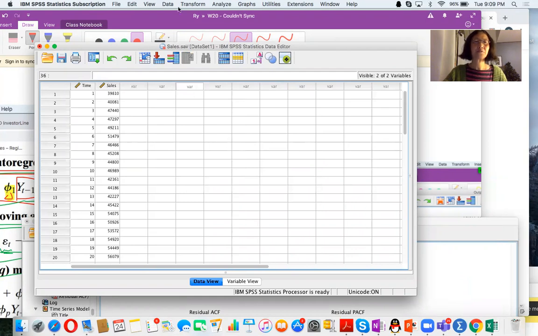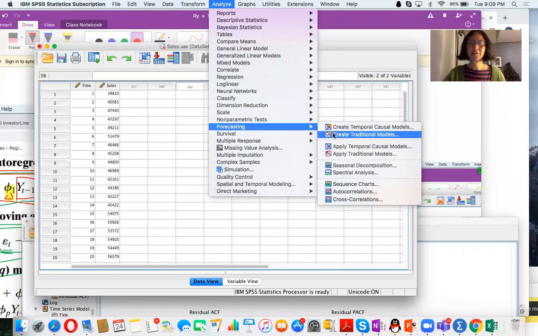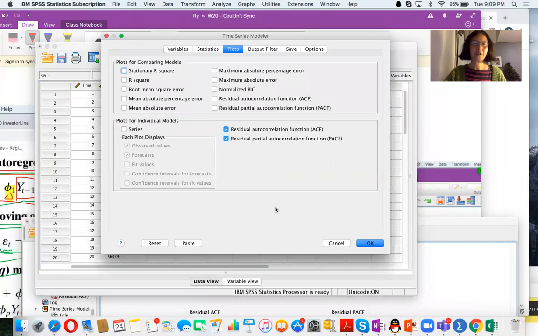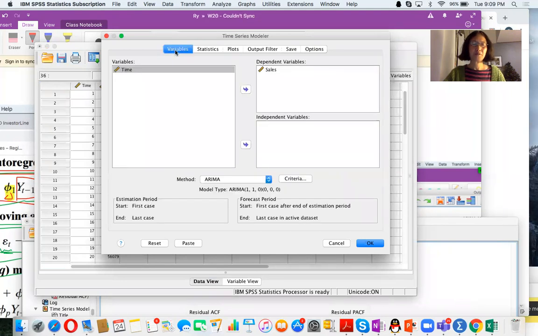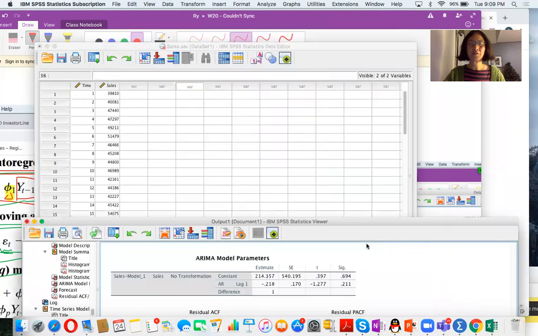So you go to Analyze, Forecasting, Create Traditional Models. Click the OK button and go to the Variables tab. So this is our model. Statistics. So see here under the Statistics tab, you check Display Forecast. Click the OK button.